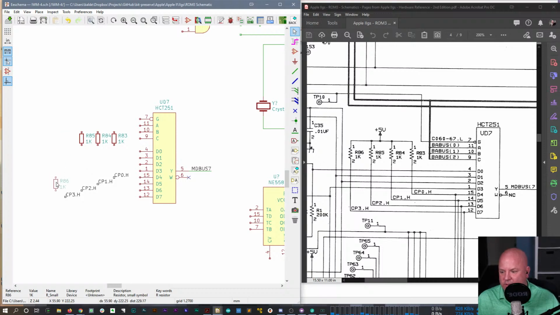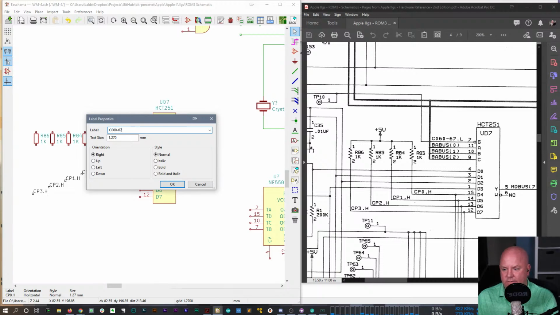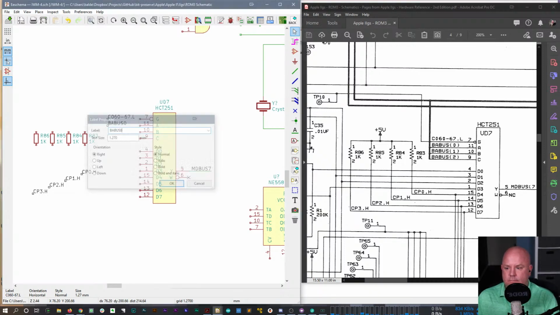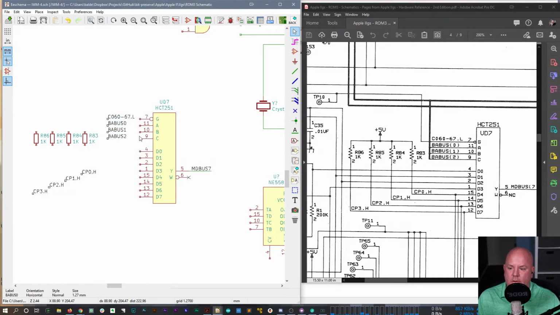So what I'm thinking we're going to do is, what if we just put these right here, and then we just tie these all to 5 volts. It just feels like it's going to be cleaner. Maybe not. Okay. So we got to move these over. These are going to end up getting moved over, because then we also need room over here for whatever all this junk is. C06067-L. Okay. All right. I'll move these back just a smidge.